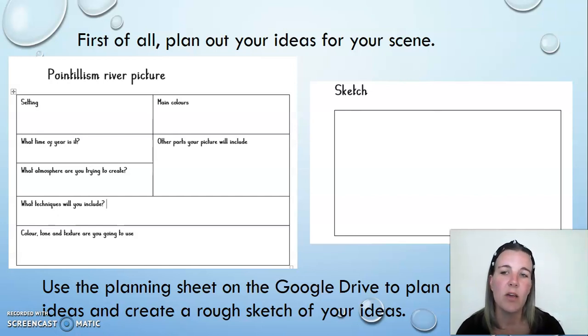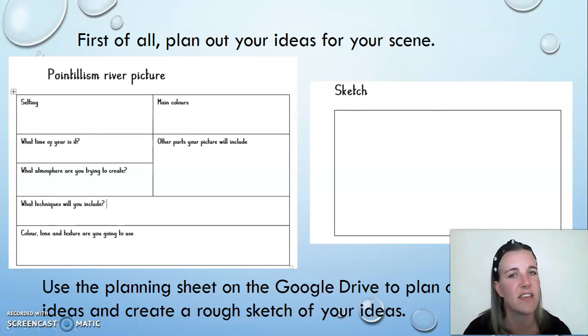That's all it needs. But I want you to use each of the sections on this plan here to really begin to think in detail of what your river scene is going to look like. It can just be a few words and phrases that you add into this format to help you. So the setting, have a think about what do you want in your picture. Obviously there needs to be a river in order to follow our river scene, but what else do you want there? How are you going to set the mood of your artwork? Are you going to include a city in the background like we've said, or some trees? Is it going to be a field like setting? So you choose just a few words in that box there to be able to say exactly what you want.